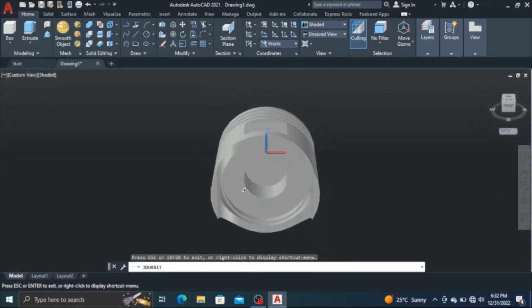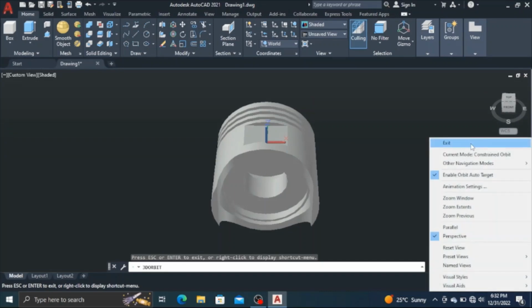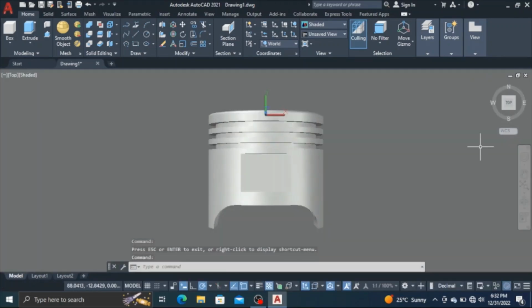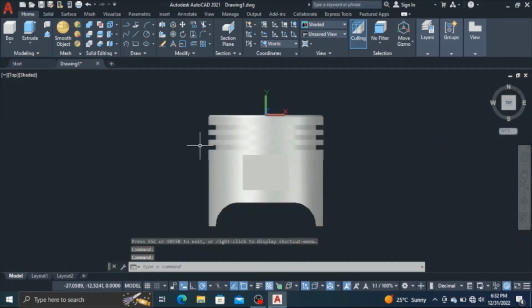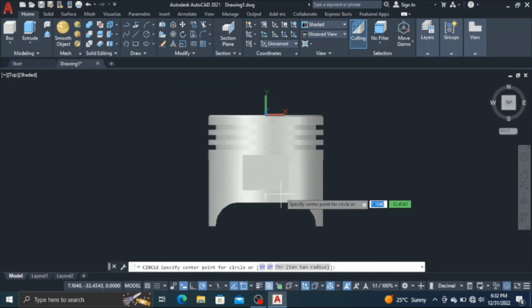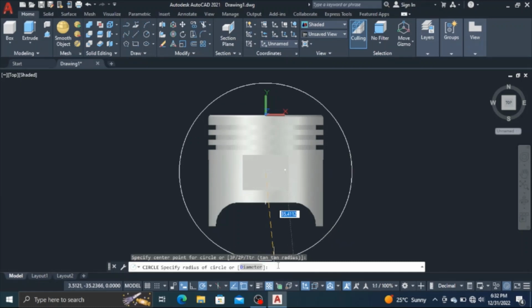The final step is that you have to go to the top view again, select parallel, go to the circle from our draw panel and draw a circle in this almost center of the piston head. And enter the diameter almost 9.